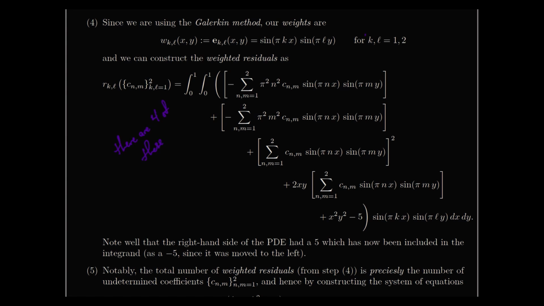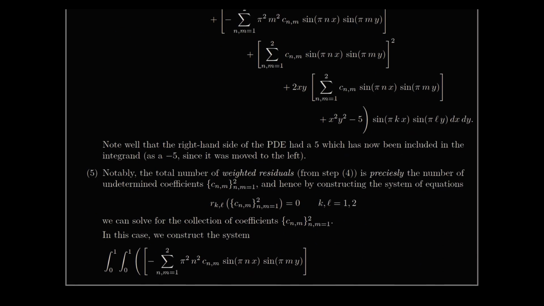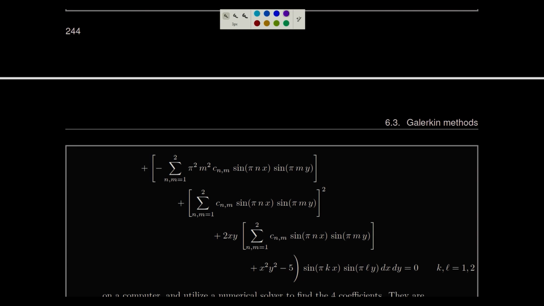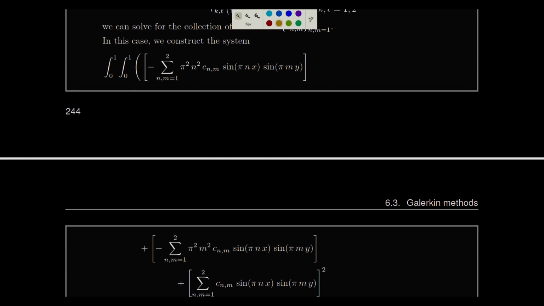Right, because I have this for a given k or l in 1 to 2. And so you let k be 1, l be 1, and then compute this entire thing. You're going to get one answer. You let k be 2, l be 1. You're going to get another answer. You let k be 1, l be 2, you'll get another answer. And you let k be 2, l be 2, you get another answer. So that's a total of 4 of these that we can construct. And if we do construct the 4 of them, that's really what's going on here, equal to 0. Right, everything to the left is just what I covered. But it's really that equal to 0 is going to be a system of 4 equations and 4 unknowns. Where are my unknowns? They're hiding, right?